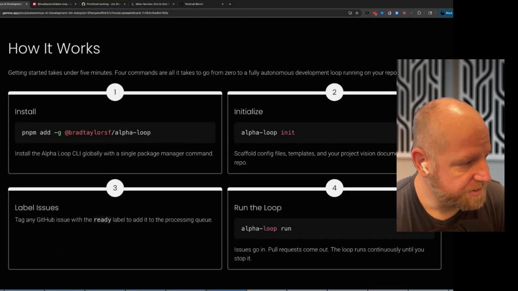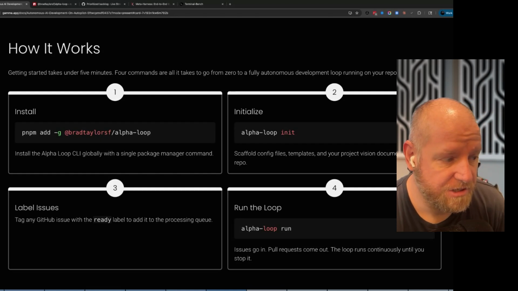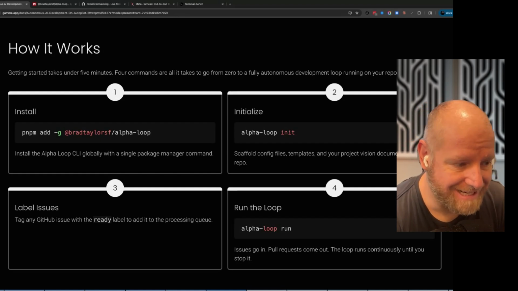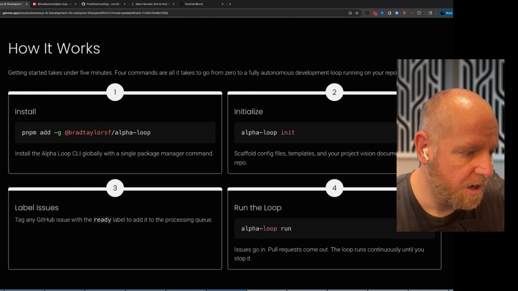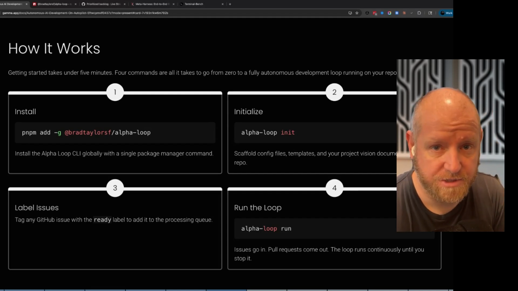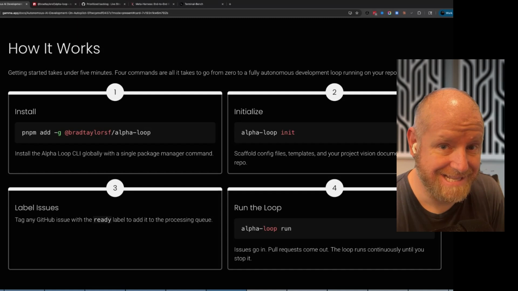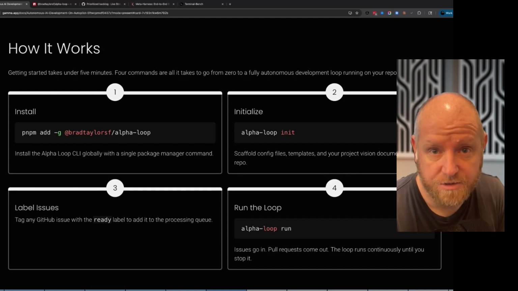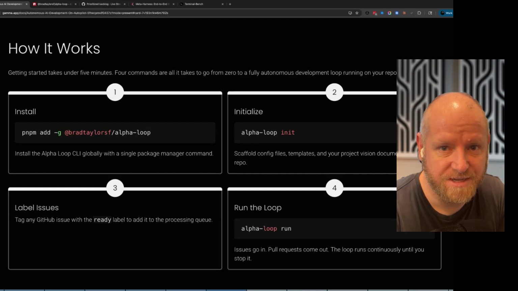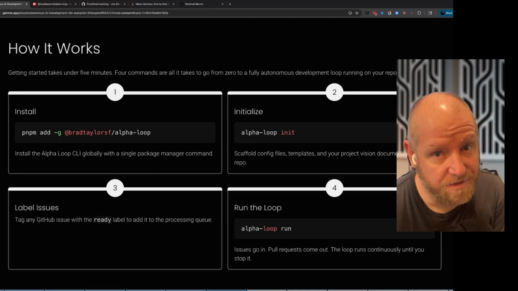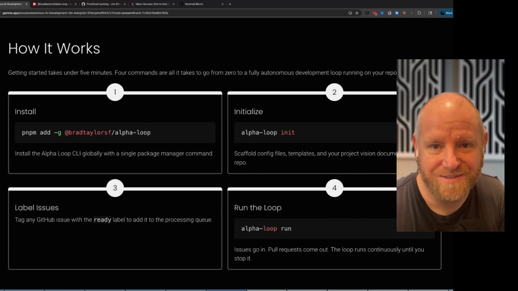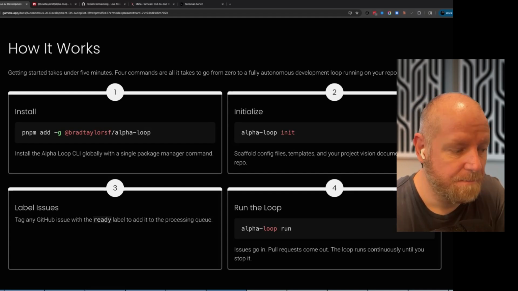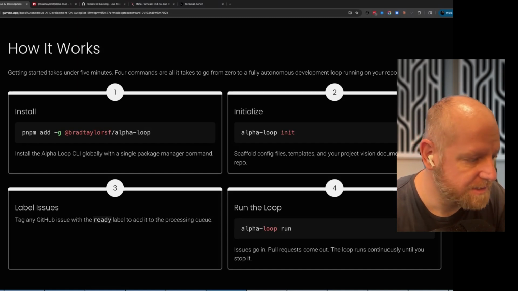So to use it, you can just install it. I just add it globally. You can then initialize any app using Alpha Loop init, and that will go ahead and put in the 2 agents that are a part of it, which are just the initializer and the reviewer to start with, and then the skills that are needed for the Alpha Loop. But those are really meant to be seeding, and also it will update your instructions file based off of what harness you're using. So you don't have to worry about, oh, my skills need to be in agents for Codex or .claude for Claude. Whatever harness you have configured, it'll automatically keep those in sync. But they will learn with you over time.